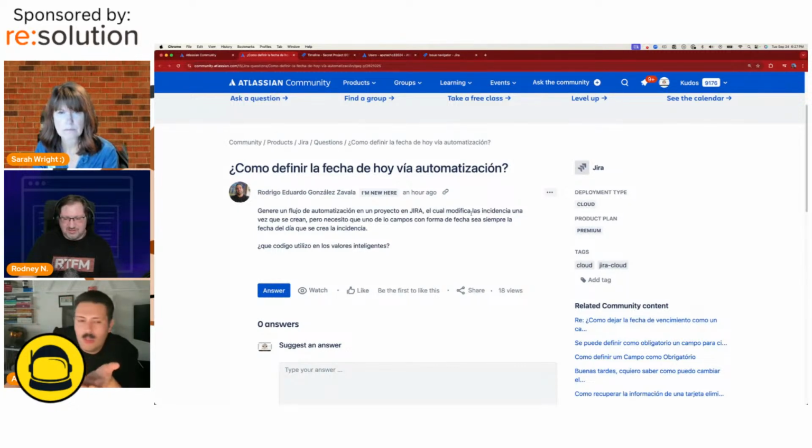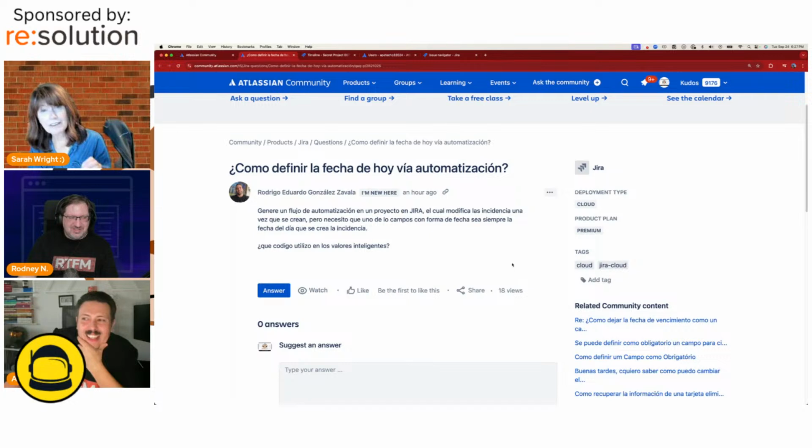But can't you just use the create date? That's already a thing. Right. So that's why I'm like, I don't think... I mean, how do we say this so that it's not mean and also in a different language?